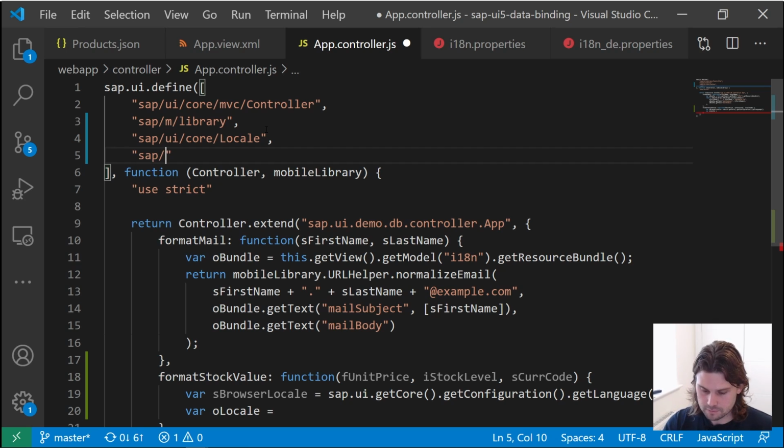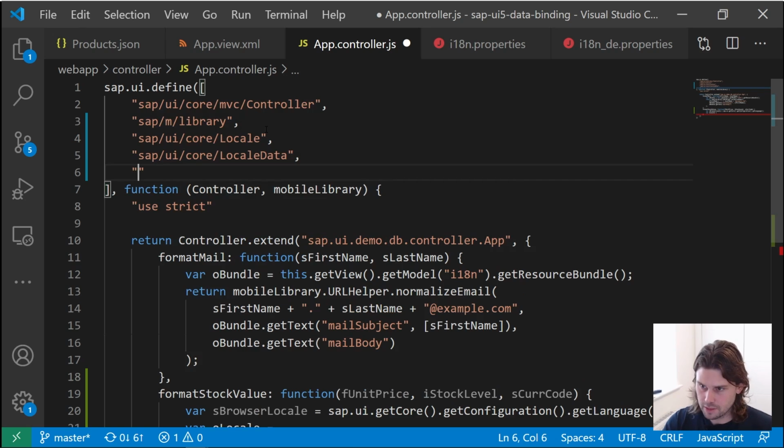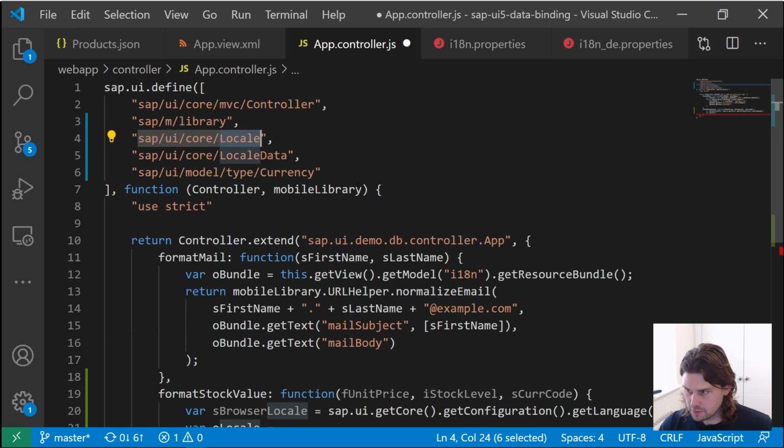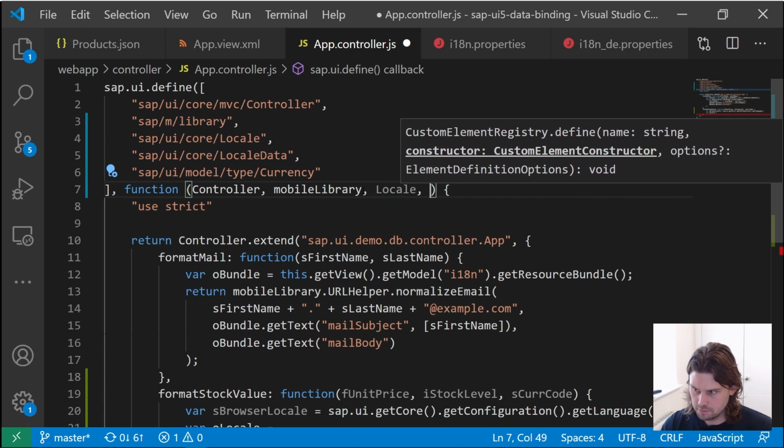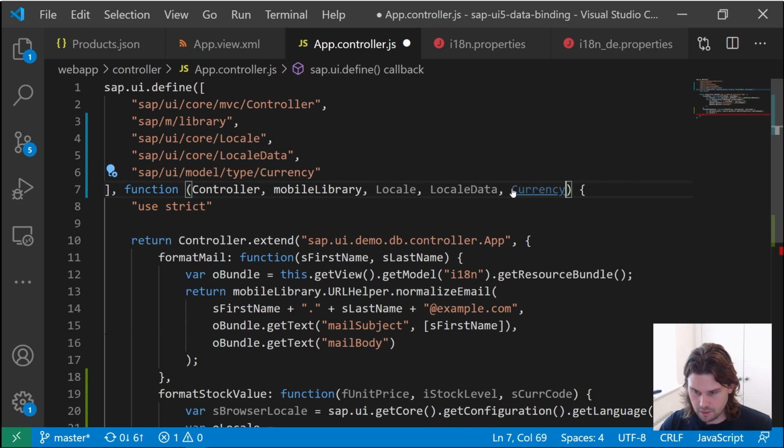So sap/ui/core/LocaleData. Finally, sap/ui/model/type/Currency. Brilliant. So just like we did before, let's bring it into our constructor. Boom. LocaleData. Sorry, I'm just copying it to make sure it matches at least. Whether or not it's correct is a whole other story.